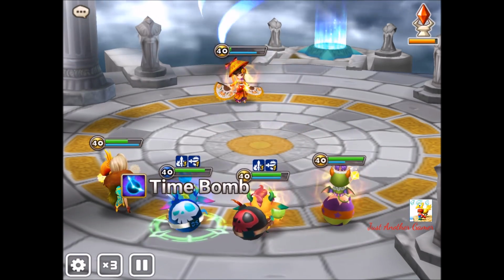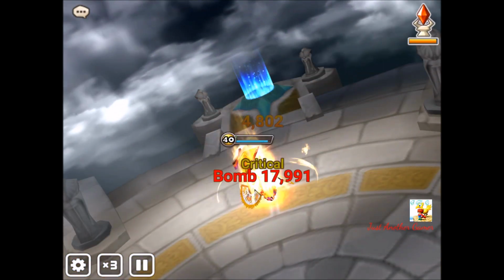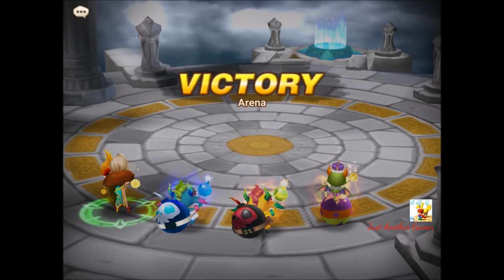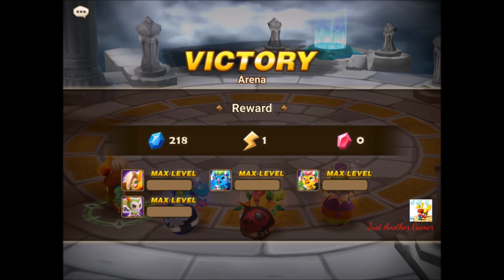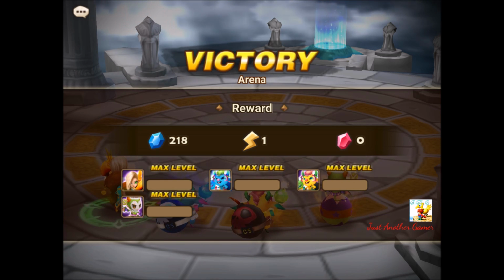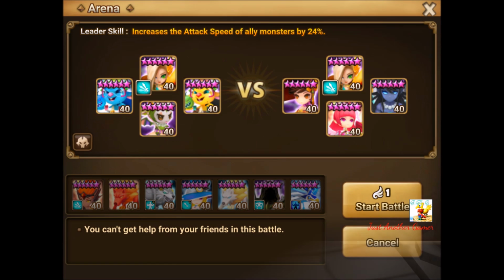So anyways, I think we can actually auto that. Okay, so anyways, the AI for Sierra is pretty good. Once she sees the bomb there, and if her second skill is actually off cooldown, she'll still use the promise time. So I think that's pretty alright.